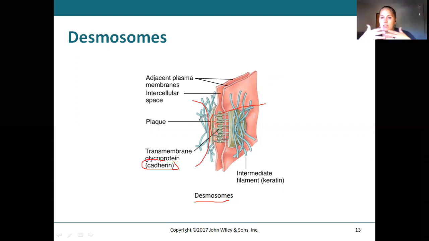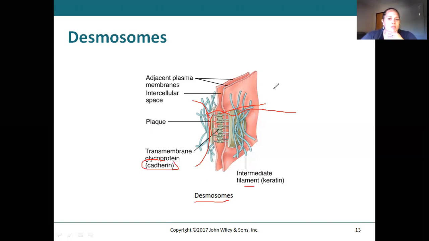And what this is going to do is it essentially allows this junction or this interaction to not just be anchored to the plasma membrane at a specific location, but you're also interacting with those anchors of the cell as well. So it's like a deeper anchor because you're interacting with the anchors of the cell. So if there's a structural change or a movement that occurs within that cell that would affect the intermediate filaments, that's going to affect, because it's anchored to other intermediate filaments of the cell next to it, it's going to hopefully alter the larger movements of that cell next to it. So again, it's just a deeper anchoring of the cell.